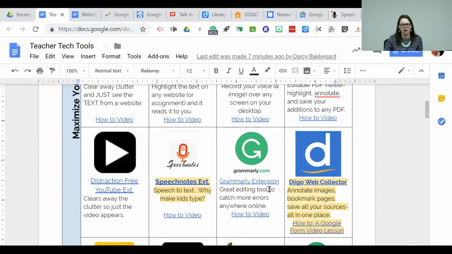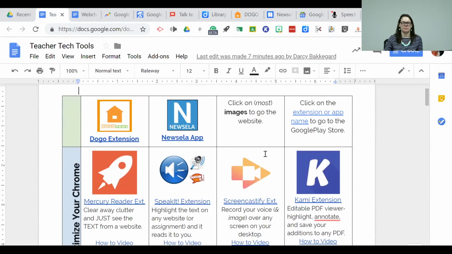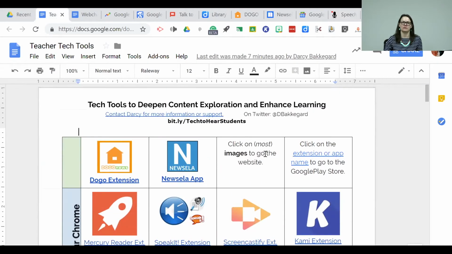There are a lot of other tools on this little quick tech tools, but those are some of the big ones that I wanted to share with you to help students find more informational texts, to help them be reading things that are of interest to them, to support them while they're reading those texts, to support them in the annotation and curation of those texts, and finally, to help them in that process of actually taking those ideas and getting them into a Word document.